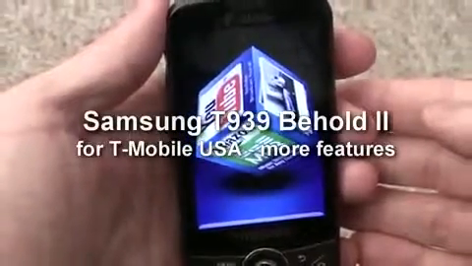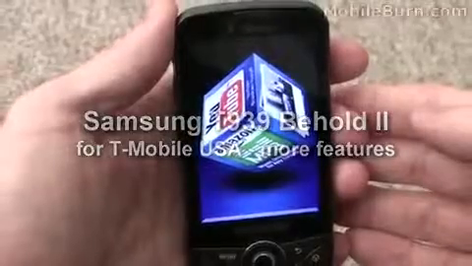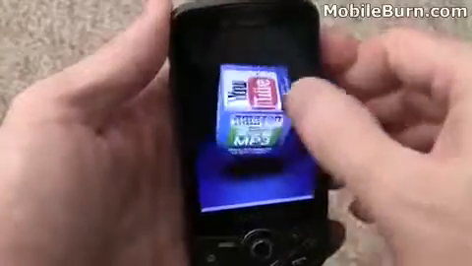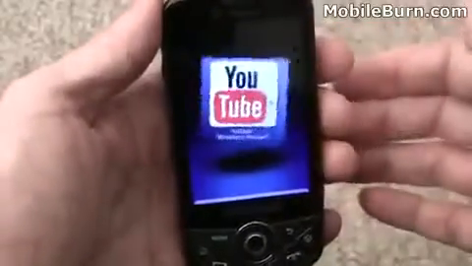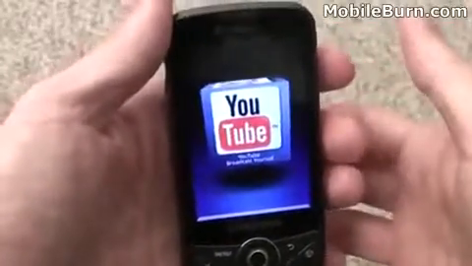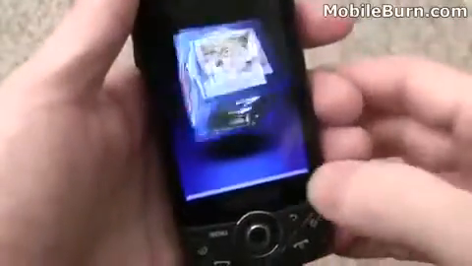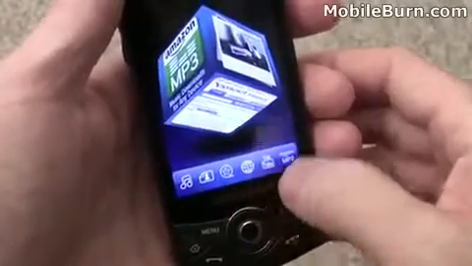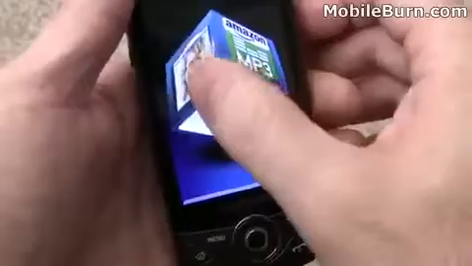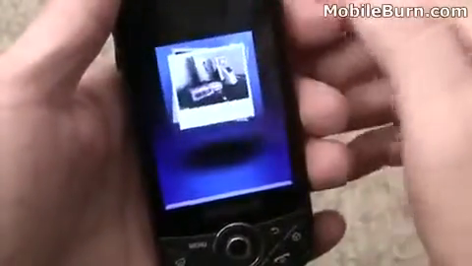We're going to take a look at some of the other features in the Samsung Behold 2 for T-Mobile. Now I've previously shown you very briefly the 3D Cube menu here, but I'm going to show you some other things you can do. They don't necessarily make a lot of sense, but you can shake the phone around to get the cube to spin. It serves no practical purpose. You can touch down the bottom here to skip the cube altogether and go right to the shortcuts. But just for purposes of showing you what's going on, we'll try to navigate the normal way.